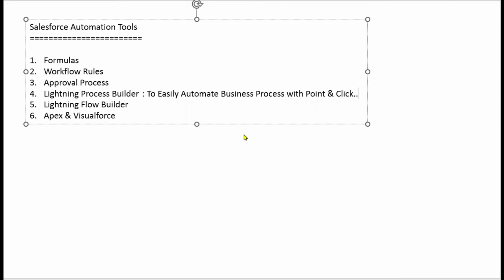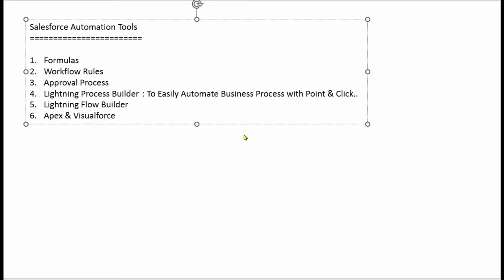For example, in the CRM process with the lead object, once we got the lead, our marketing team follows up on that lead and then converts it. Once you convert the lead, you automatically create records under account, contact, and opportunity. If you want that type of functionality, basically we need to write code.